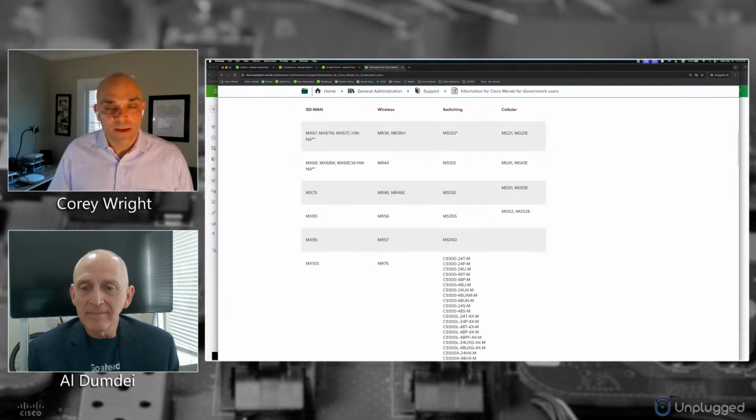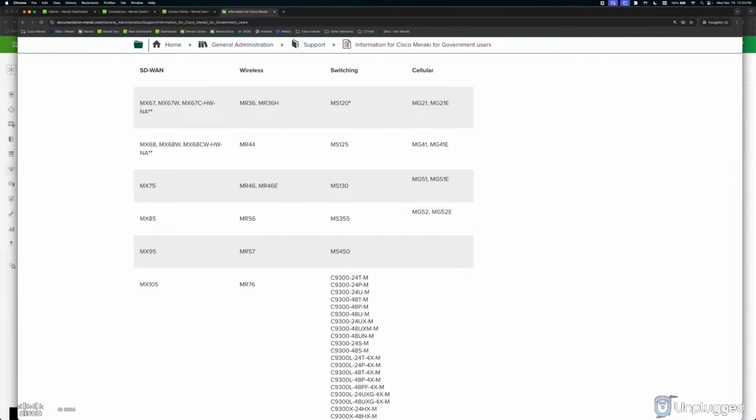One other thing that's kind of interesting, and I'll use this page just to illustrate it. Let me zoom in. The hardware for this is not different. I mentioned that one customer that migrated their wireless access points from commercial to the government cloud. The hardware itself is the same. So if you're consuming Meraki today, and you're used to buying a piece of hardware and buying a license, that's roughly the same motion as in the Meraki for Government Cloud. You're going to buy that hardware, and you're going to buy a different license, right? Because this is a different cloud. But the motion of consuming, setting it up, configuring it, that's all the same.